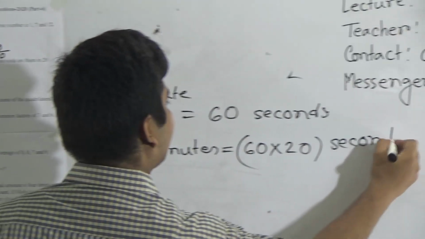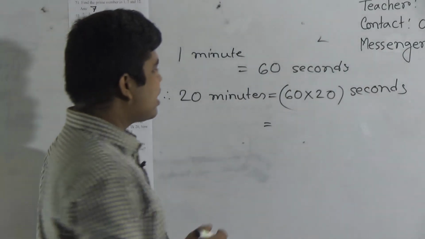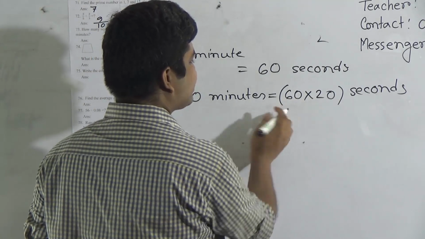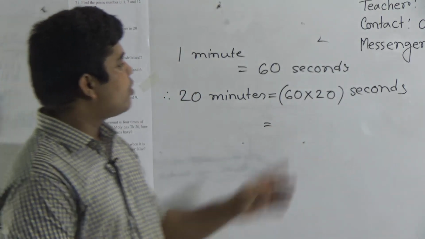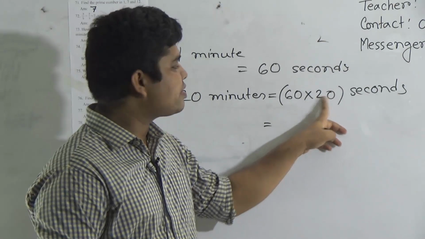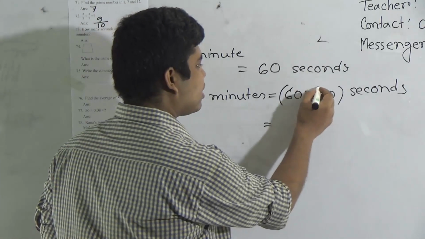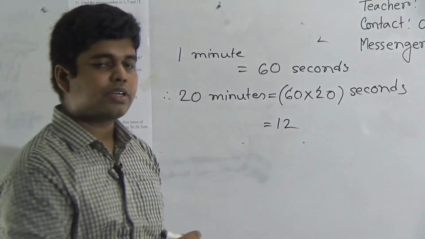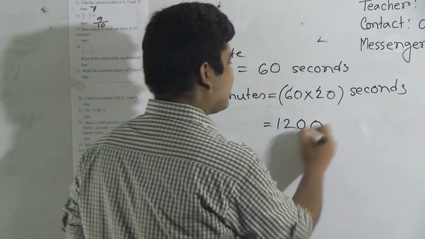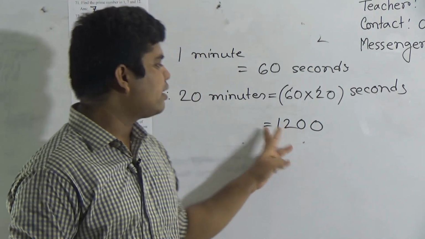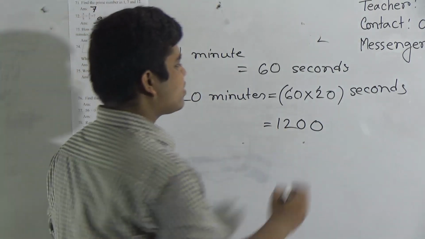My dear students, here we use the easy multiplication method. You can notice here the numbers are 6 and 2 only, and 2 zeros are here. We multiply only these two numbers, that means 6 and 2. If we multiply 6 with 2, then we get 6 2s are 12. And how many zeros are left? There are 2 zeros, 1 and 2. Now we write these 2 zeros here. Now we can easily get the answer: 1200 seconds.